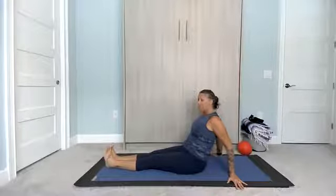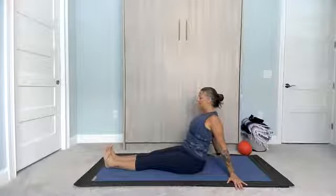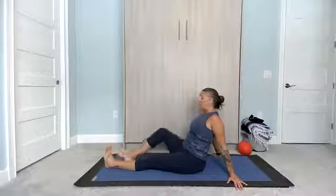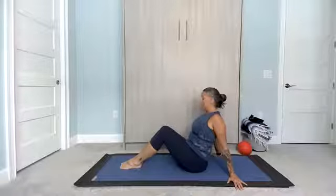So from here, I'm just going to press in, lengthen through my head. Think about the length from the tailbone to the top of the head. We're going to make some decisions. We either lift straight up from here into a straight back support or a back plank, or we bend and soften knees and we go into reverse tabletop. It's up to you. Straight legs or reverse tabletop. I'm going to stick with reverse tabletop today.